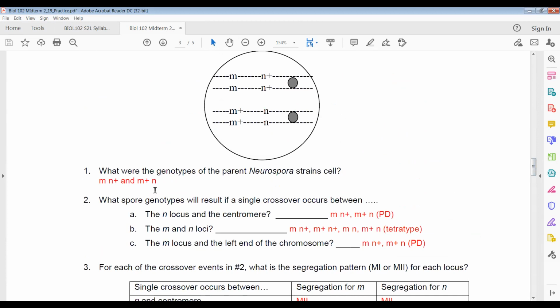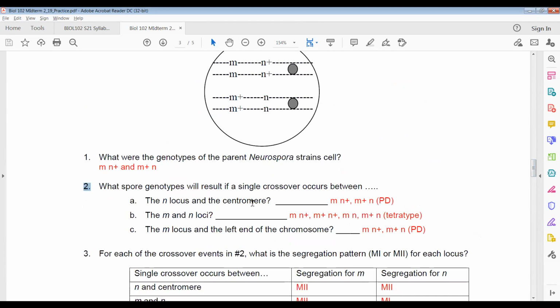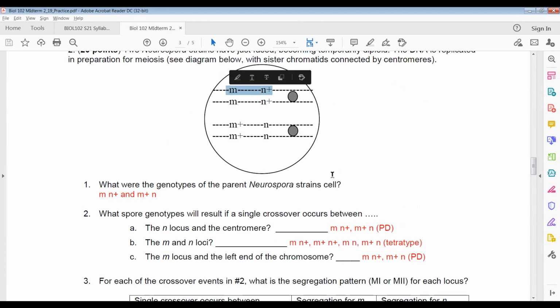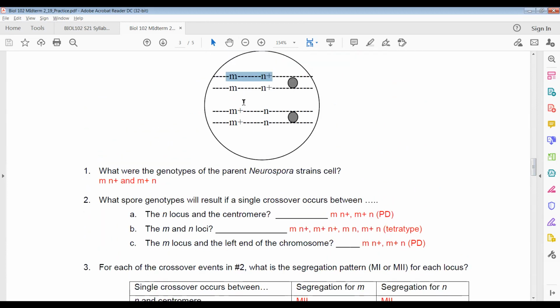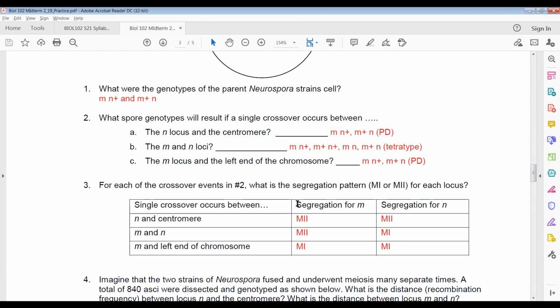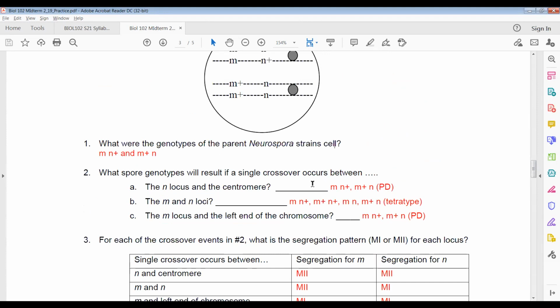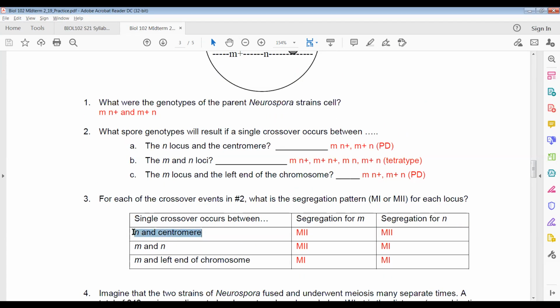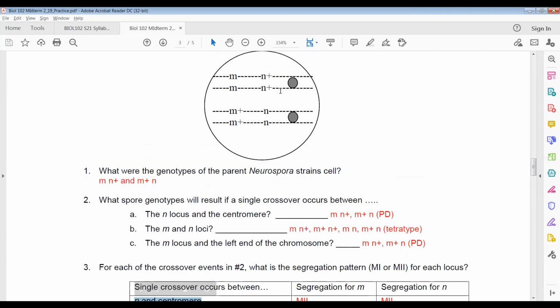Okay. So number 2 is actually focused on the relationship between 2 genes, right? But the focus of number 3 is the relationship between each gene, let's say N, and the centromere. Now if we talk about the relationship between a single gene and the centromere, then we're going to use either the M1 pattern or the M2 pattern. So in the first situation, if there's a crossover between N and the centromere, which means here, so if there's a crossover between here and here, this will change the relationship between the centromere and N, right?